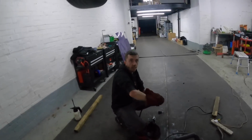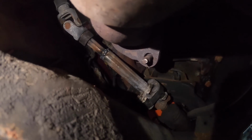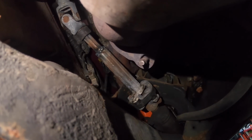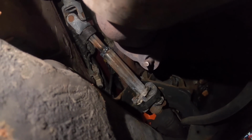Right, we've done the best we can do in the position. We can barely even get the thing up there, so it's not pretty at all. But I've already tested it, and it feels way better. If that does fail, the only thing to do would be to take the steering column off and weld it off the car. But hopefully that holds. I know it feels 10 times better, because even when we did the first one, I had to turn the wheel round to go all the way around.